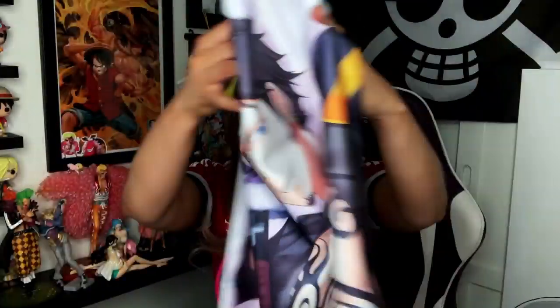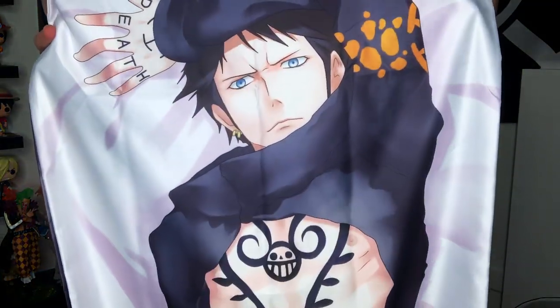After fluffing the pillow, time to put the case on. First of all, the quality of this case is very soft, kind of like a silky material — this is the peach skin pillowcase cover. Already looking at it, it's so detailed, not pixelated at all. It's a very high-quality, high-resolution picture. There's the other side, so it's a double-sided pillow. It looks gorgeous and beautiful. What's also nice is that the zipper is hidden, so you won't feel it when you're sleeping on the pillow.